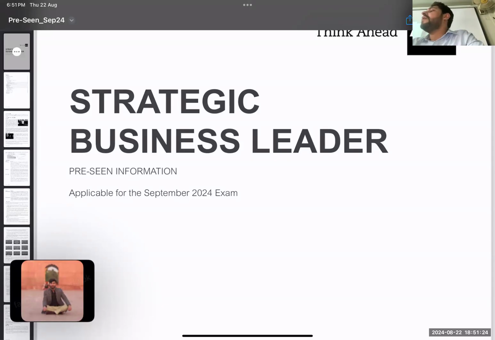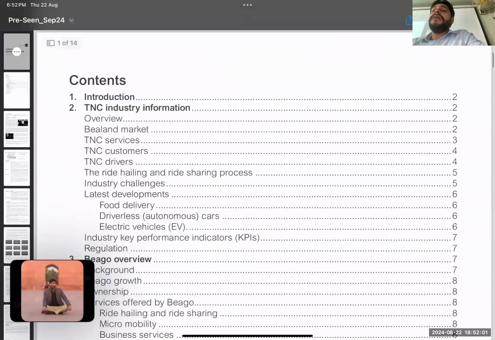You do not need to open this pre-seen, because it will have an impact on your time consumption and you will not be able to write the answer. Remember, you will be getting marks only for writing the answer and not for reading it. You can't tell the examiner, sir, I have read the entire pre-seen, I knew everything, but because I kept reading the pre-seen again and again in the examination, I didn't get time to write the answer, so please give me marks. That's not going to work. So this is how things are going to work.